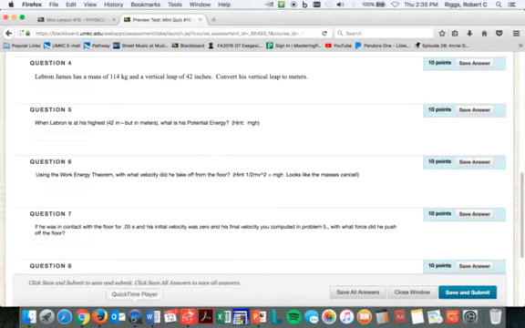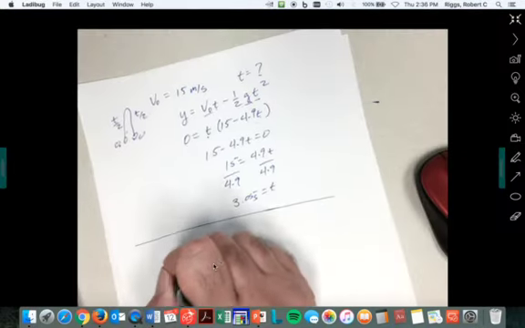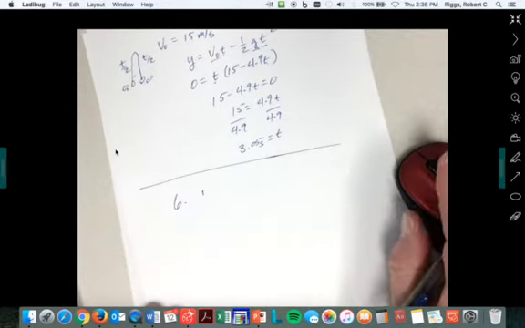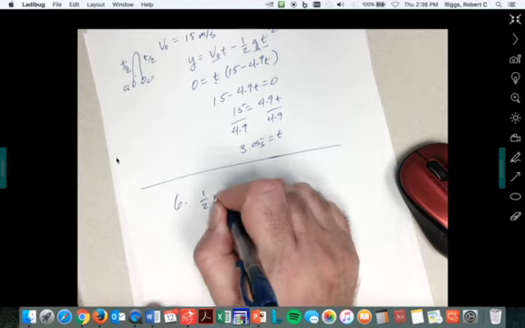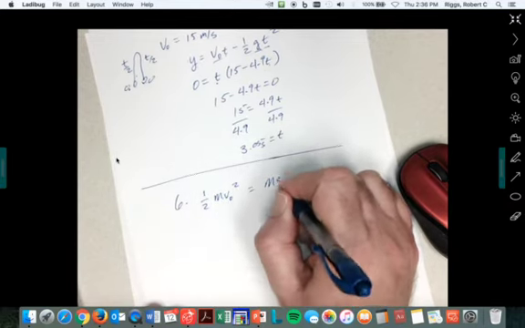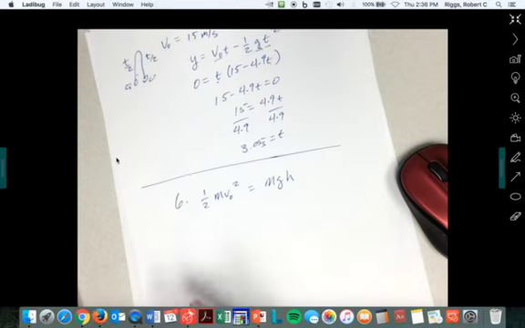All right, so we've done that. So let's take a look real quick. Problem number 6, what you're doing is 1/2 mv naught squared is equal to mgh. And so you're going to find that his initial, we've done that. You can go back and look at that and get the formula that you need for that, all right? So I'm going to stop here and we'll look at problem 7, 8, and 9.